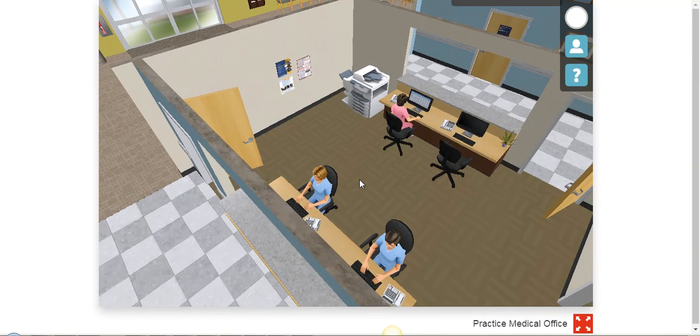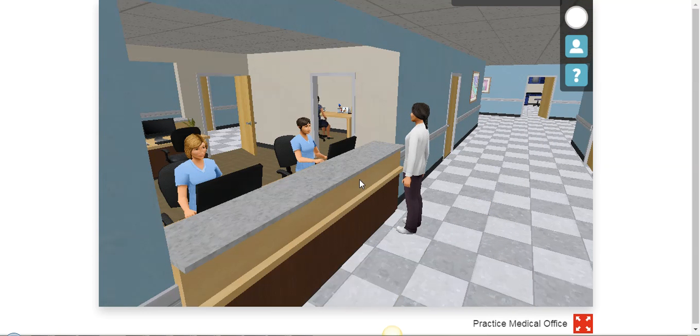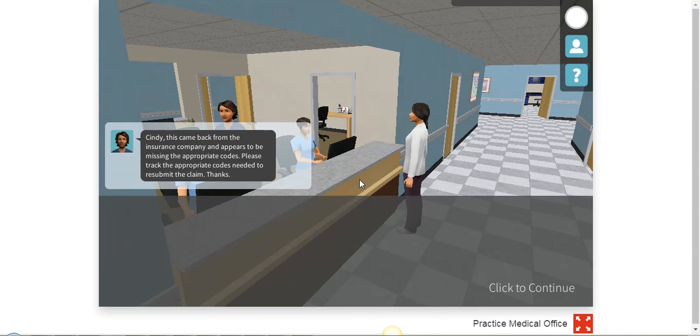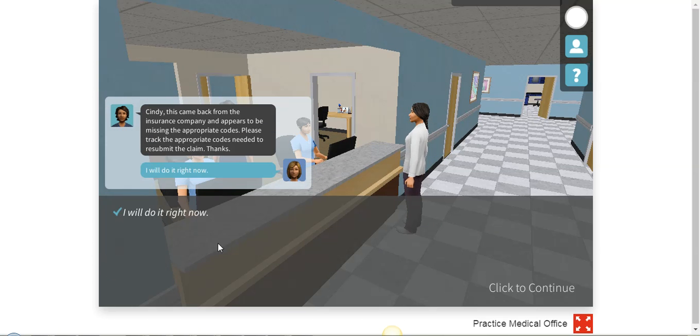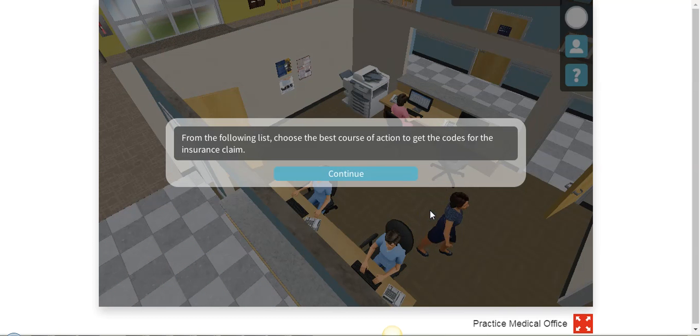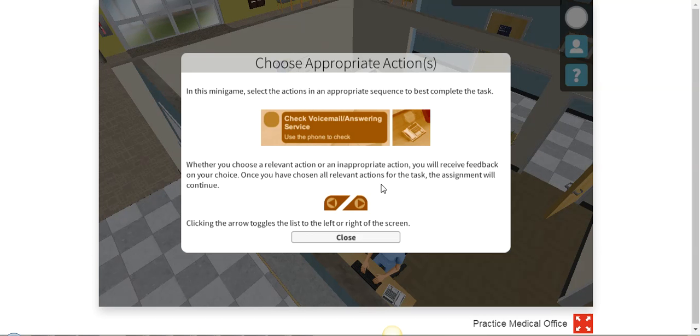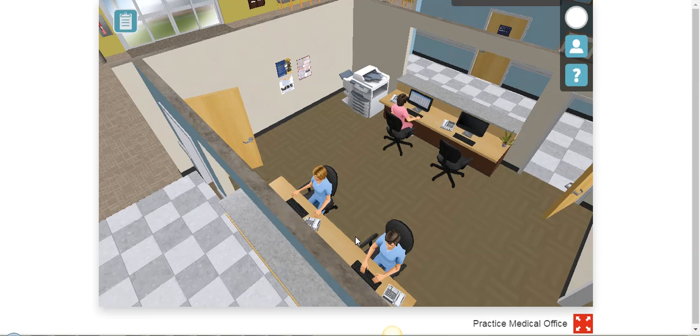Sitting down. Yeah, I have no idea what I'm supposed to be doing. Okay, now I just got a directive, and what do I do? Click on it? Okay, I'll do it right now. Click to continue. So really there's no clarity of instructions here on what I'm supposed to do. I'm just randomly clicking around, and things pop up, and okay, find the best way to resolve it.